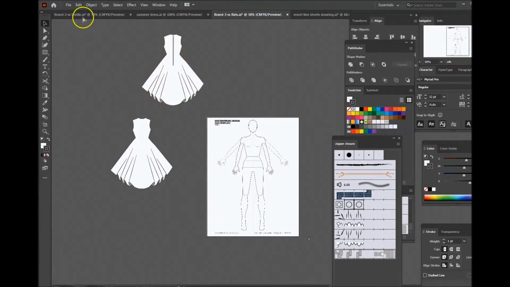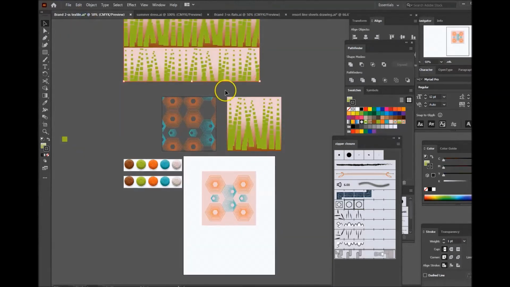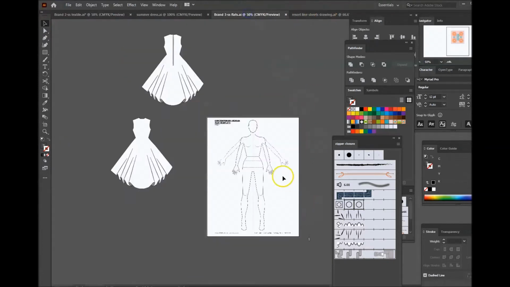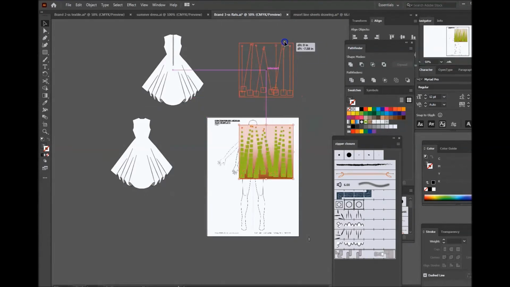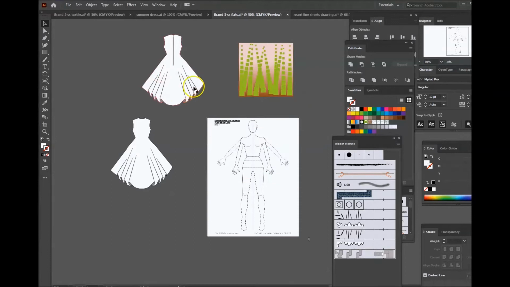As I told you last time, I will use this type of textile for that one. So you can copy and then paste, and we will use this one for this.